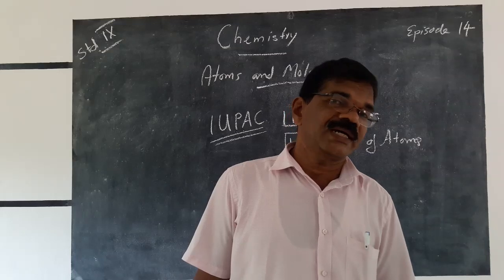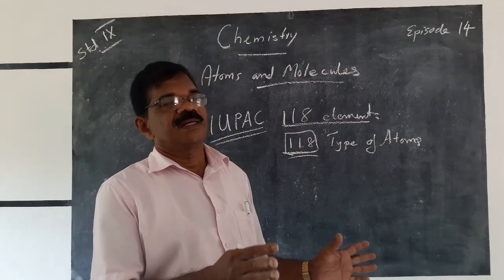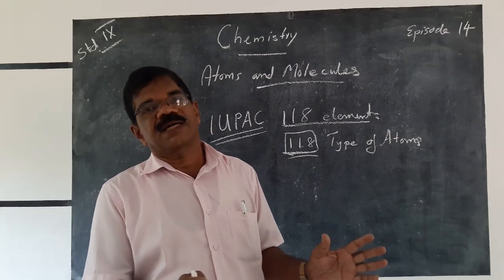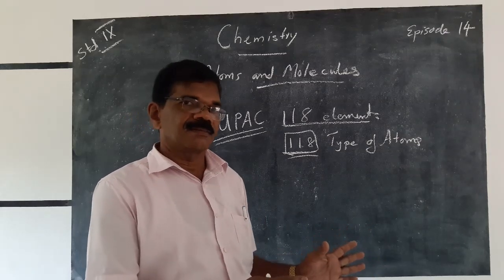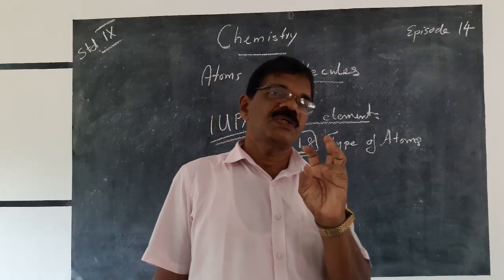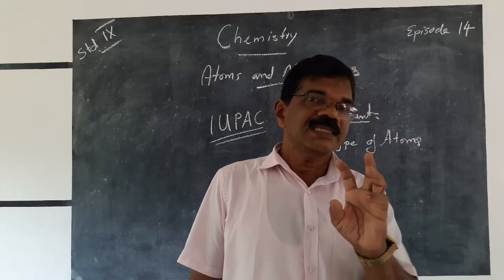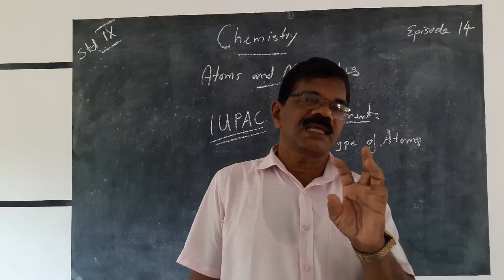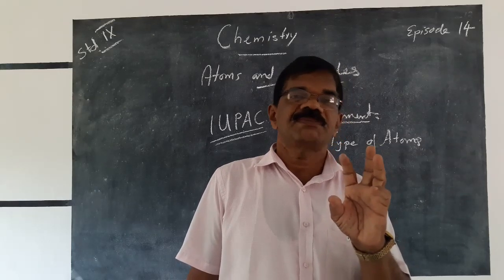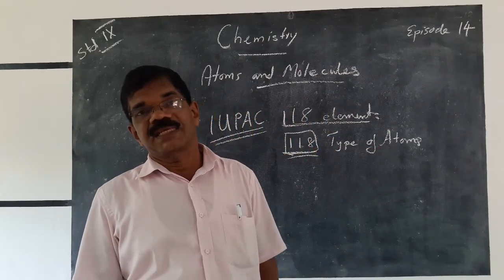Almost, I said to you that almost all the elements are very reactive. So their atoms are not found in the free state. But there are some elements that are not reactive. They are inactive. Such atoms of the elements are found in the free state. For example, inert gases.